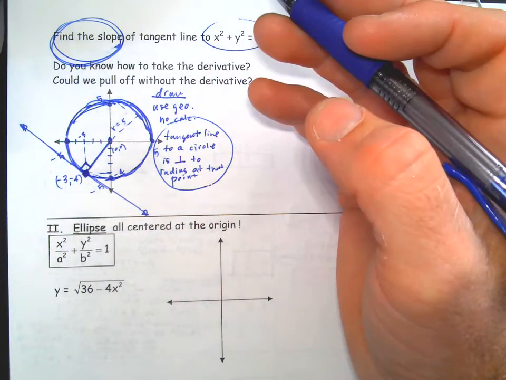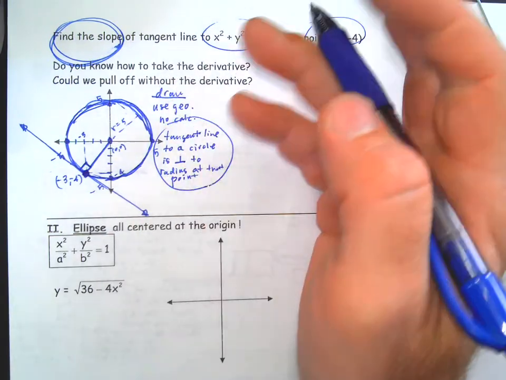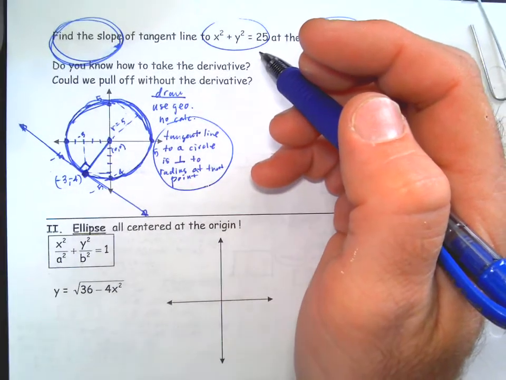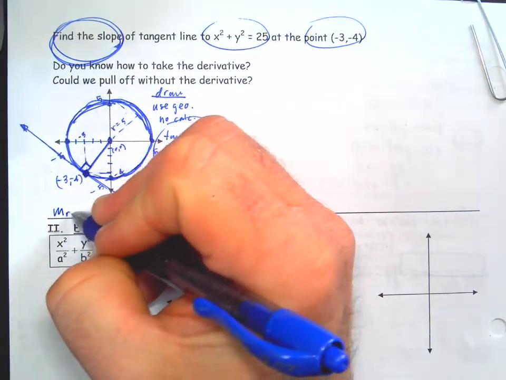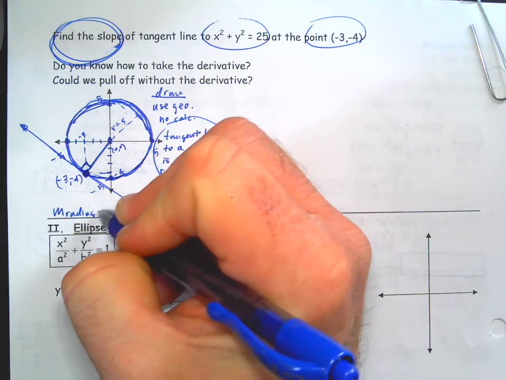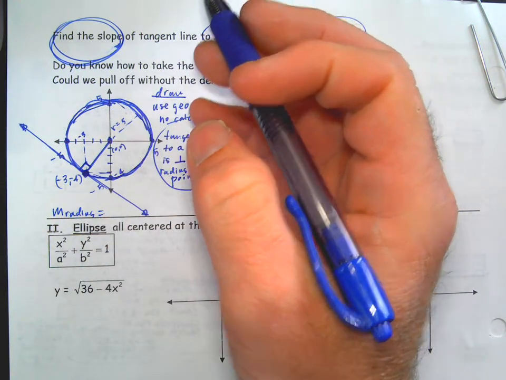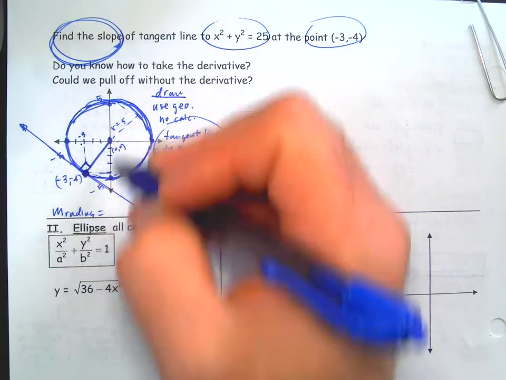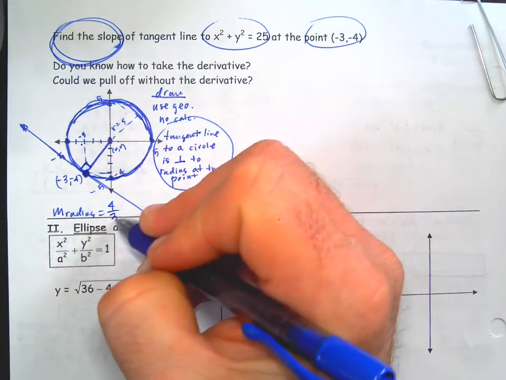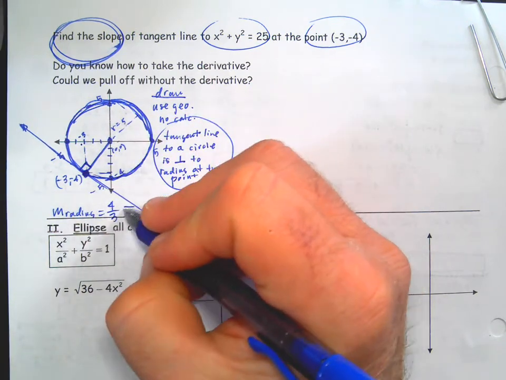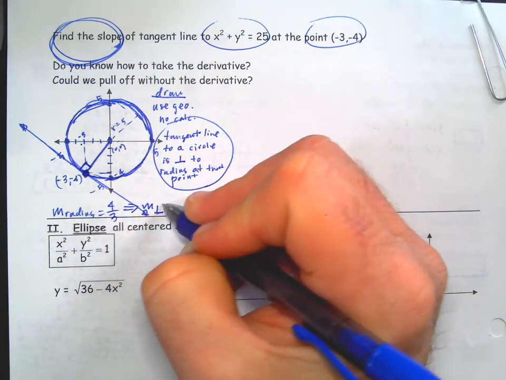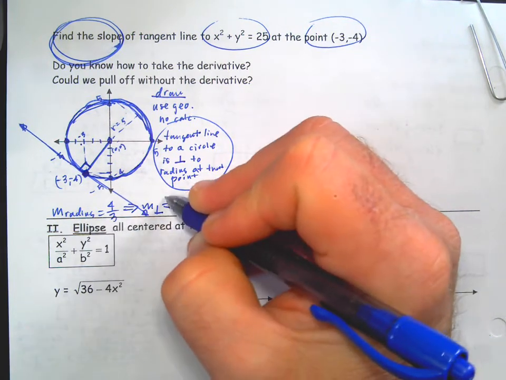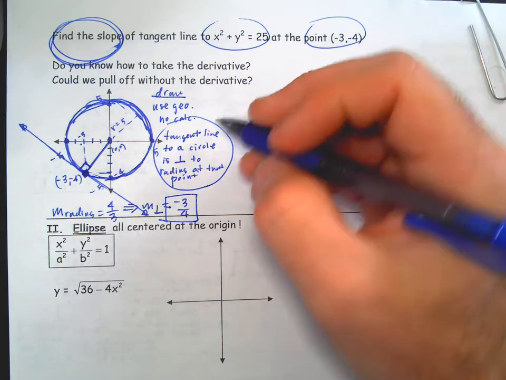You know how perpendicular lines have slopes that are negative reciprocals, right? So what's the slope of the radius? We should be able to find rise over run because we actually have 2 points. We could even just count it. It's up 4 over 3, positive 4 over 3. It's definitely positive. So the perpendicular slope to that, which is the slope of our tangent line, is the negative reciprocal, -3/4. There you go. That's a quick, easy way.